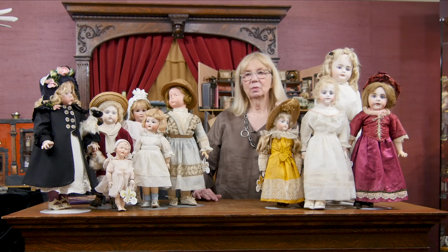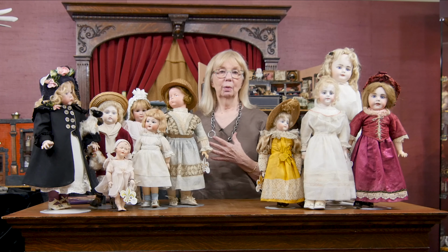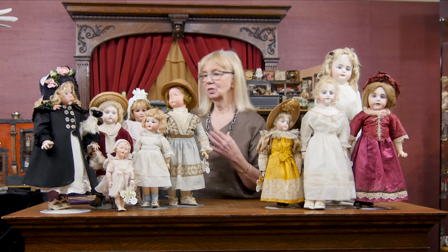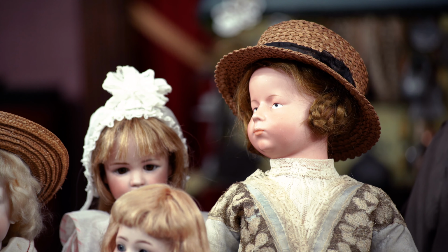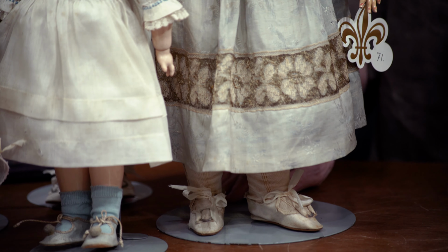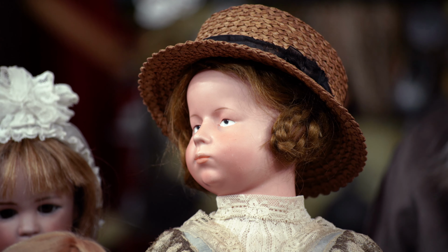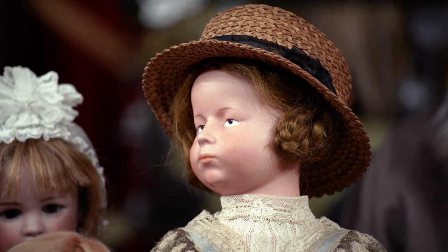They're wonderful. Now we have some great German characters from what is actually called the art character movement. And there are probably 25 or 30 fabulous pieces in this auction, but I just brought out a few so you could see the widespread variety of them. This big girl here on my right is a really interesting example. She was made by Kuno and Otto Dressel. Shows up very seldom. She's marked COD on her back, and not only does she have a completely different look, a completely different type of bisque, and a different expression, but the doll shows up very rarely and never in this large size. So this is a real find to have this COD Dressel character doll in this large size.